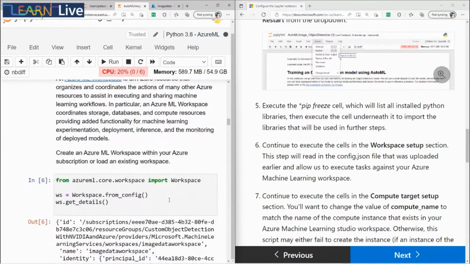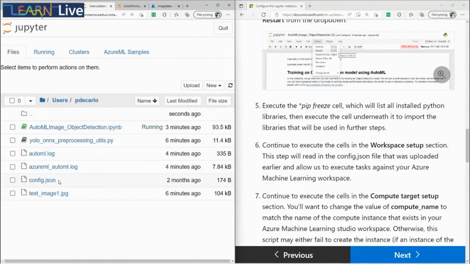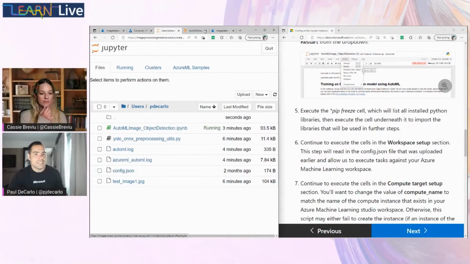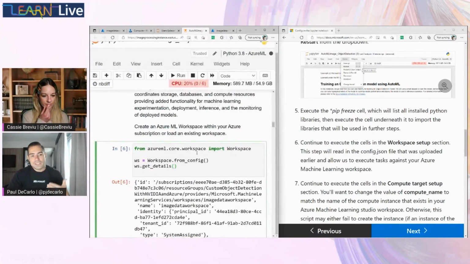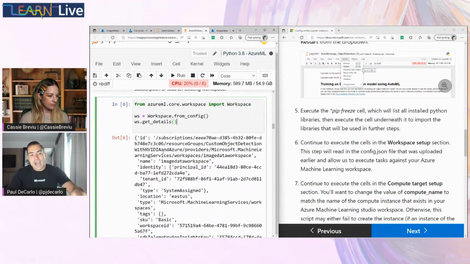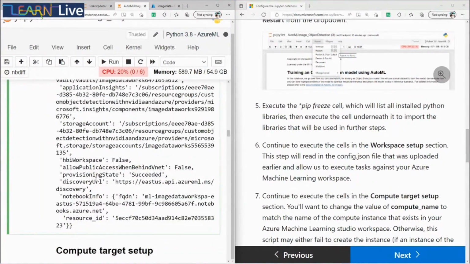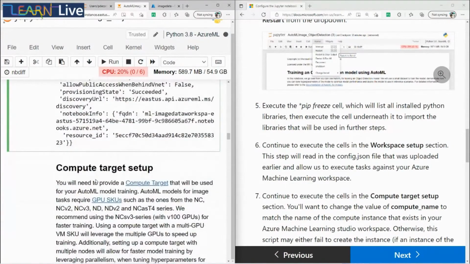So the first thing we'll do, and this is coming from that Azure ML Python SDK, we'll bring in the Workspace package. And from here, we call Workspace from config, which will look into the current working directory. And if it sees the presence of a config.json file, we'll leverage that to broker against our Azure Machine Learning workspace, like basically authenticate against it. So you'll see I'm now authenticated against the resource that we created earlier. And we've got a successful message indicating that there were no issues in using that configuration.